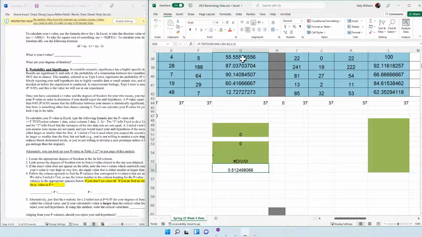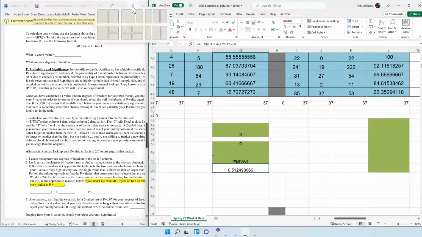So if we were actually using just this small subset of data that I did, again, this is not accurate for yours, our p-value would be 0.5, and our alpha we have set at 0.05. So based on what I just did, this would not be statistically significant, okay? So please make sure that you do that.